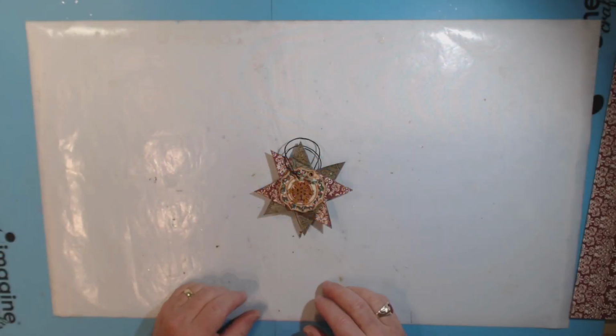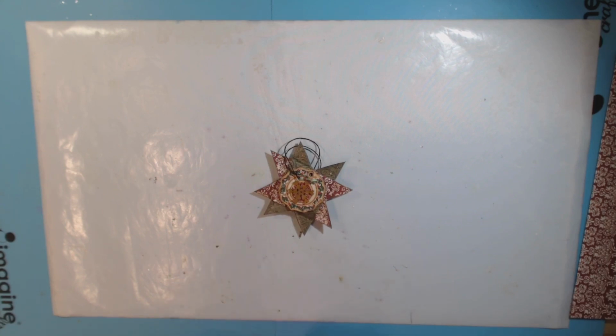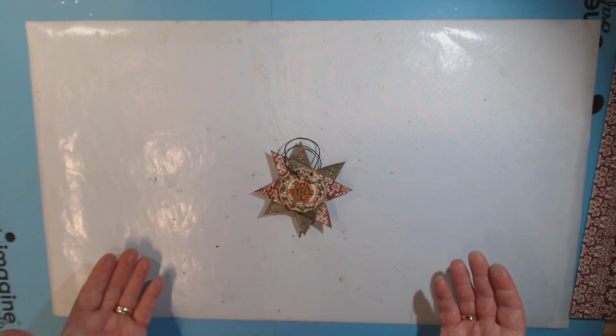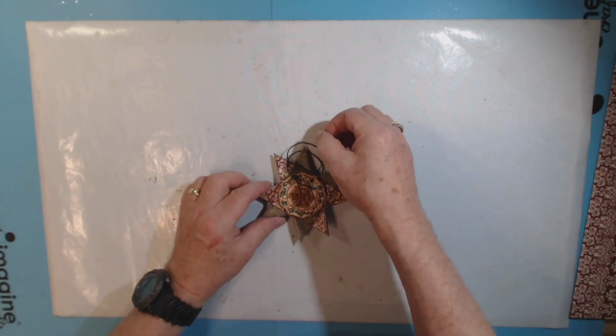I thought I would show you how to make this Christmas star ornament. And this is really easy to make. You make it from your stash of supplies. All it takes is a couple of sheets of complimentary cardstock and some scoring and some embellishments that you can find, and it's easy as that.